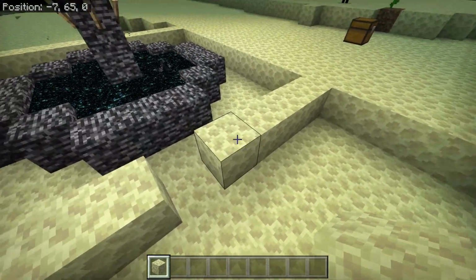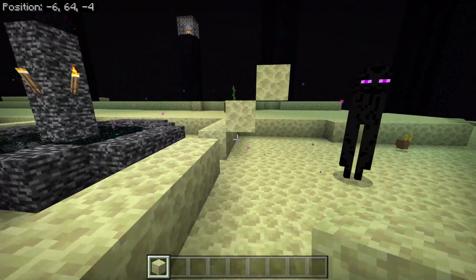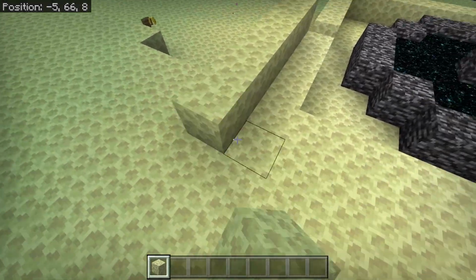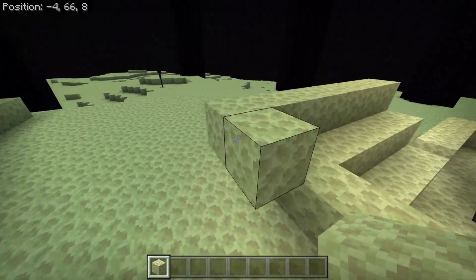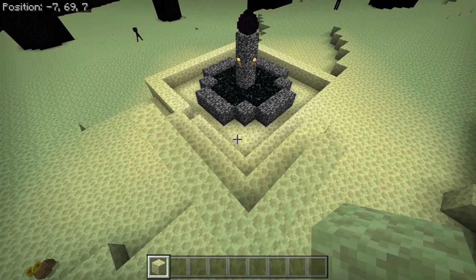All right, the next thing we're going to do is make kind of a stadium seating look, and it will go all the way around, so make sure there's enough space. I'll just do this real quick to show one corner, but we're going to go all the way around this entire thing. And I'll meet you when you're done.